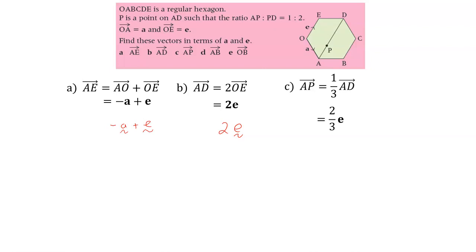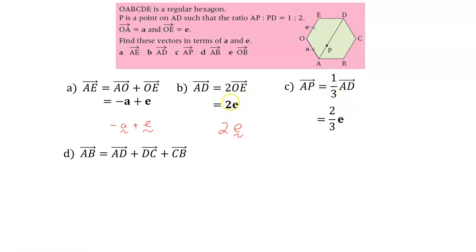Okay, for AB then. So I don't have a horizontal vector in this diagram, so I've got to work out a way to get from A to B using vectors that I have. Now, let's have a look at this then. So from A, I can go to D, then I can go to C. We can see that DC is parallel and equal length to OA, so DC is the vector A. Then down, CB. CB is parallel to OE, but our vector E goes from O to E, so we want to go in the other direction, so that's negative E.